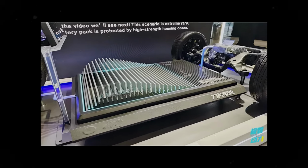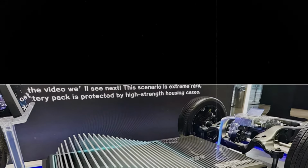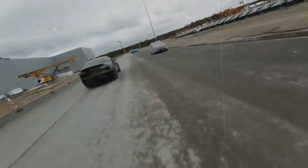Imagine driving your electric car across the country, coast to coast, without needing to stop for a recharge. And when you finally do plug in, the battery charges in a flash, ready for the next journey. It's as if your car has been gifted with endless stamina, able to keep going long after the competition has run out of juice.